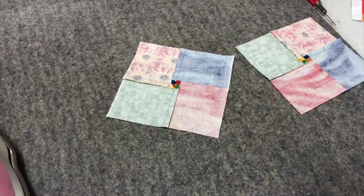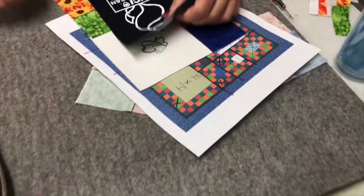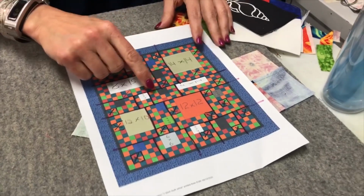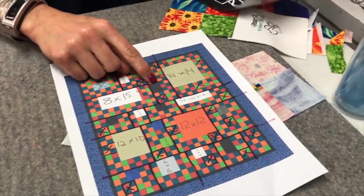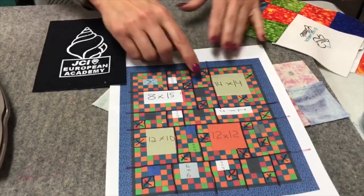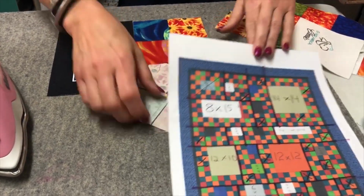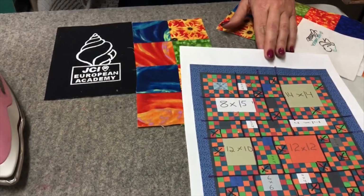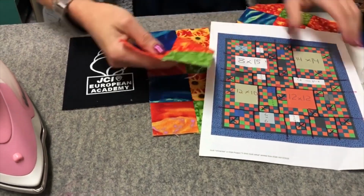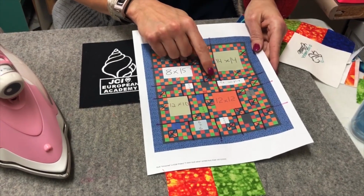There. So now I'm going to look at my design and see what I actually need for this. All right. So this is the block that I'm creating. I'm creating this one. So I have my 4x6 black block. That's this. Next to that, I need a 4 patch that is blue and orange. Then another one that is blue and orange. And I just happen to have a few more made. Then grab one of these other ones. This guy is blue and orange. So that's going to be one row going all the way down.